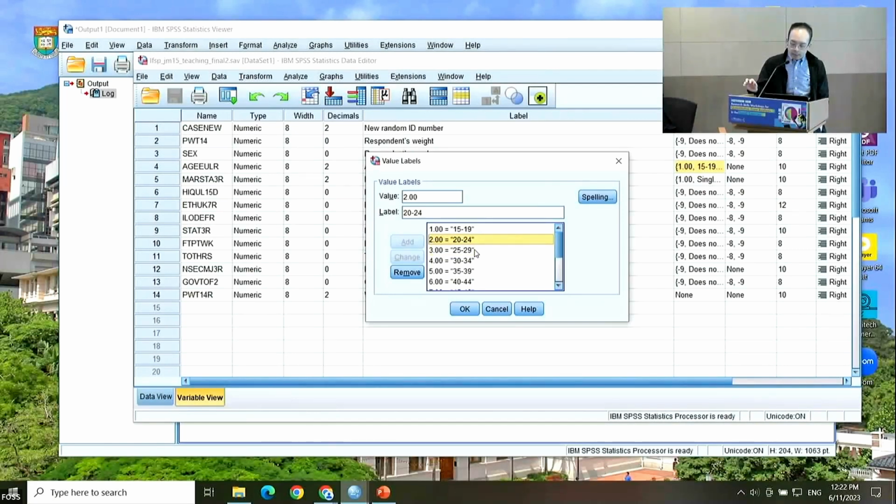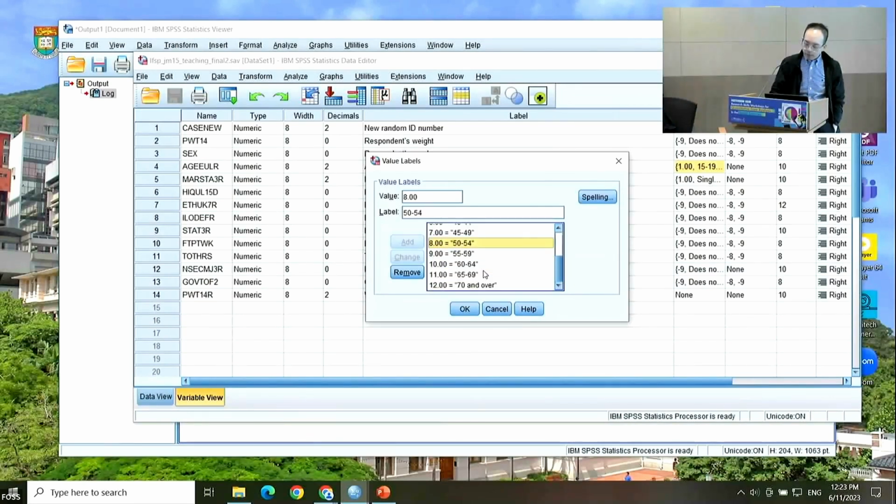Each group is associated with a value, and the label explains that a numerical value of 3 means you are from the age group of 25 to 29. And then 30 to 34, 35 to 39, 40 to 44, 45 to 49, 50 to 54, etc., and 70 and over if it's 12.